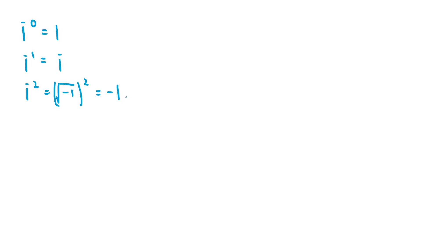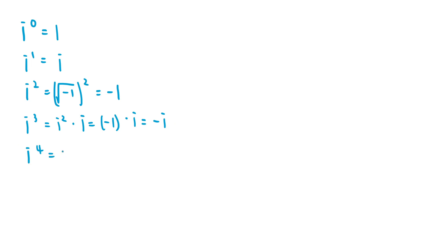Notice how this is different from the square root of a square of a number, where the square would be inside the square root. So i cubed is equal to i squared times i by exponent laws, which equals negative 1 times i, since i squared equals negative 1. This simplifies to negative i, so i cubed is equal to negative i. i to the power of 4 can be rewritten as i squared times i squared by exponent laws, which equals negative 1 times negative 1, which equals 1. So i to the power of 4 is equal to 1.